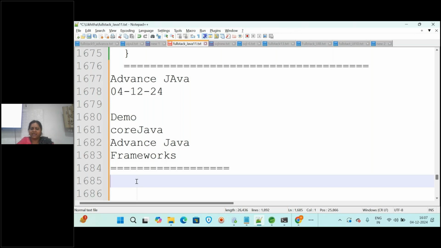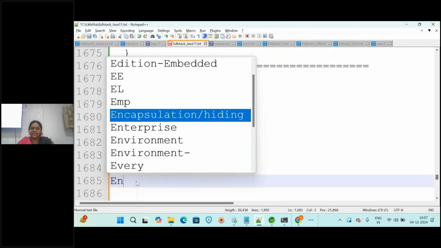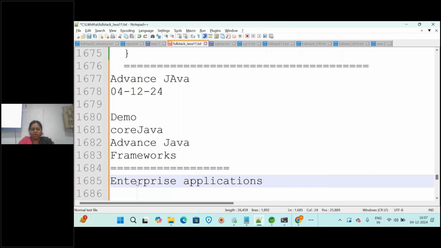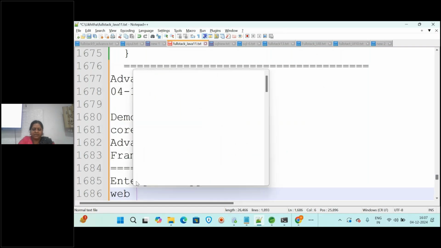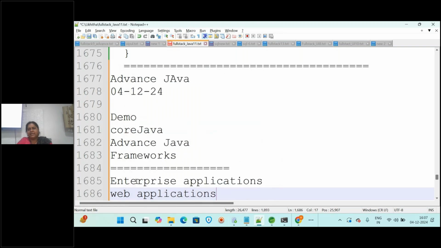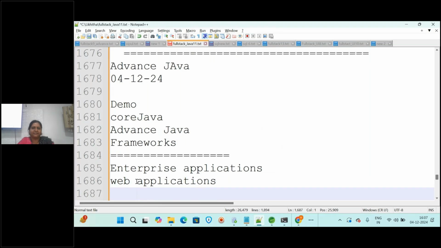Now using this advanced Java, we are going to develop enterprise applications. What are these enterprise applications or any kind of web applications that we are going to develop by learning this advanced Java? See, any web application means what? Notepad is installed on our computer. Do you require internet to work with Notepad? It's not required. But to work with Facebook or Amazon or Gmail or Yahoo Mail, anything, do you require internet or not? Without internet, will it run? Even though you install that app or anything, it won't work without internet.